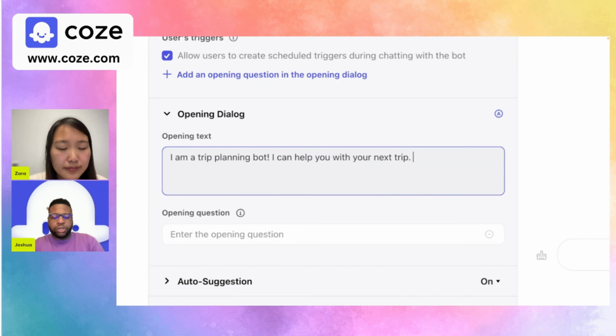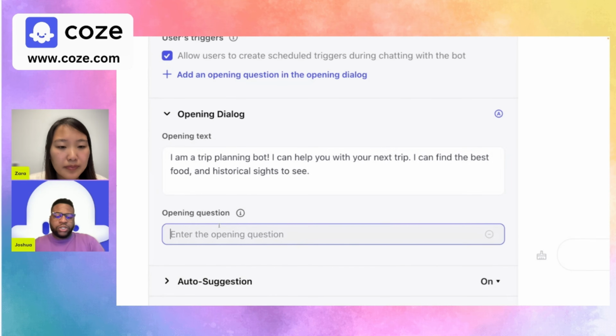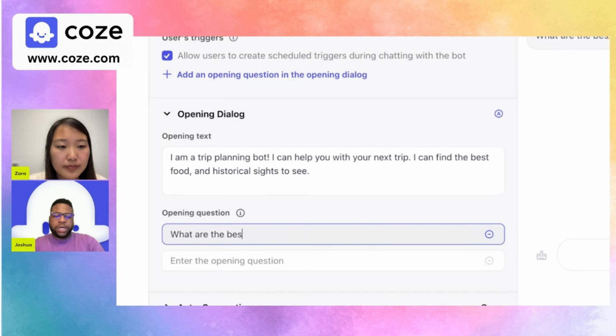I can find the best food and historical sites to see. Now I can ask a question. I can have an opening question that says, what are the best sushi restaurants in, let's just correct it real quick, restaurants in Tokyo?